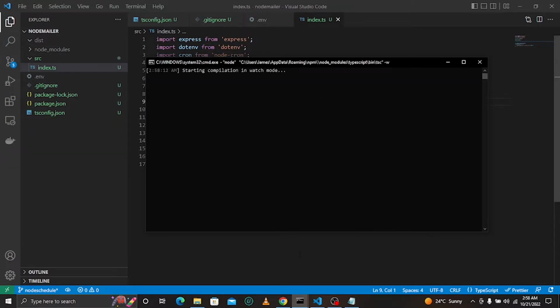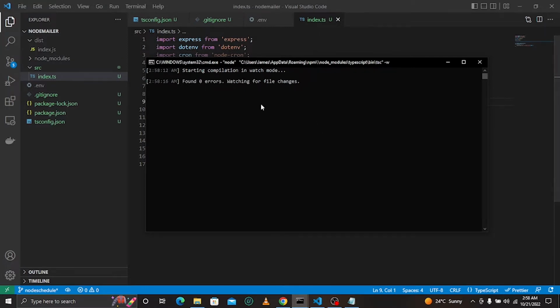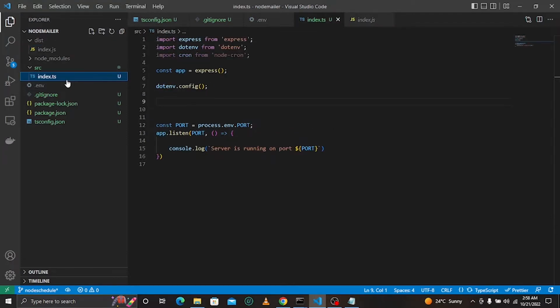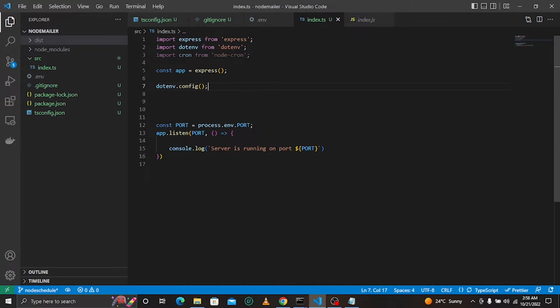It is compiling, and it has 0 errors, meaning it is good to go. You have seen that it has already generated the index.js. It is weird JavaScript code, but we can just close it because we'll be coding in TypeScript.